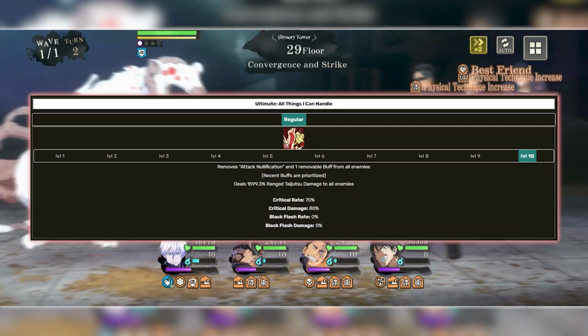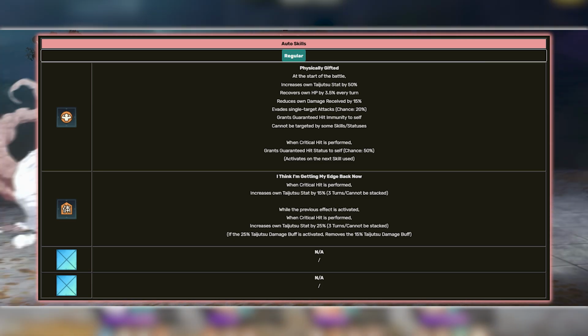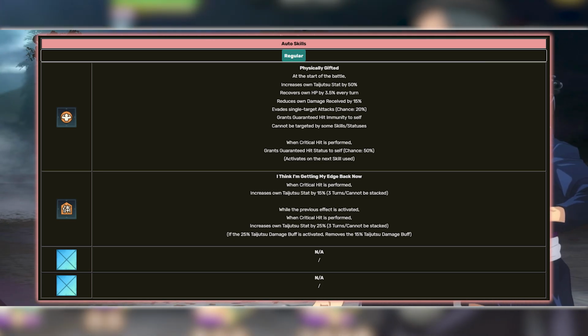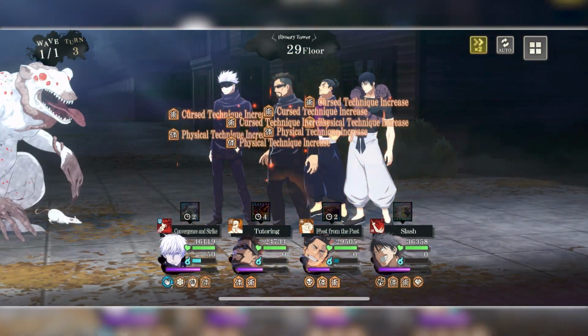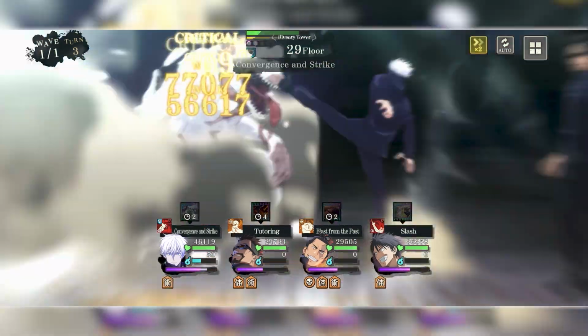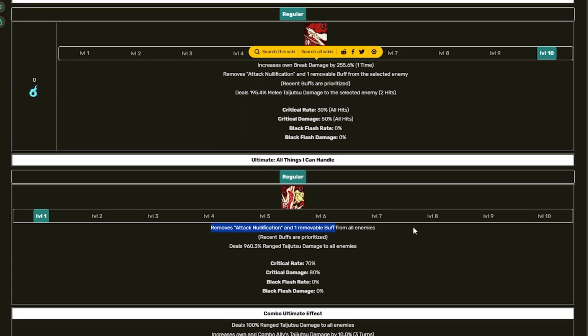His ult is an attack all. He does heal himself every turn. I think every crit he gets, he increases his damage. Removes attack nullification, but the first part of that buff isn't very strong. And that's just because there's not a lot of enemies that have it, right? Let's be real. It's just Gojo units, and there's not a lot of Gojo bosses in the game. Also, removing debuffs, great attack stat there.